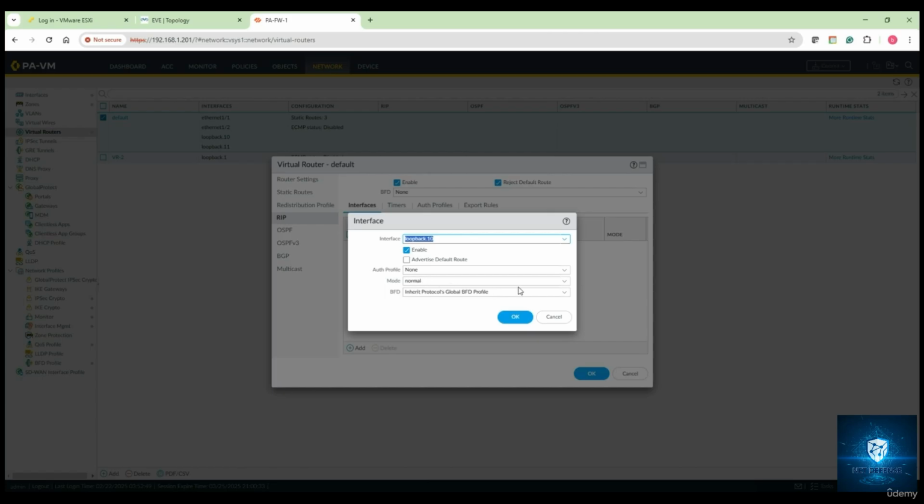Hold on, I'm running RIP. I can run it in normal mode, where it will send and receive the RIP updates as version 2. I can make it passive, where it will not send any RIP updates, but it will receive RIP updates, and I can run RIP in send-only mode. Let's say it's a loopback interface, right?